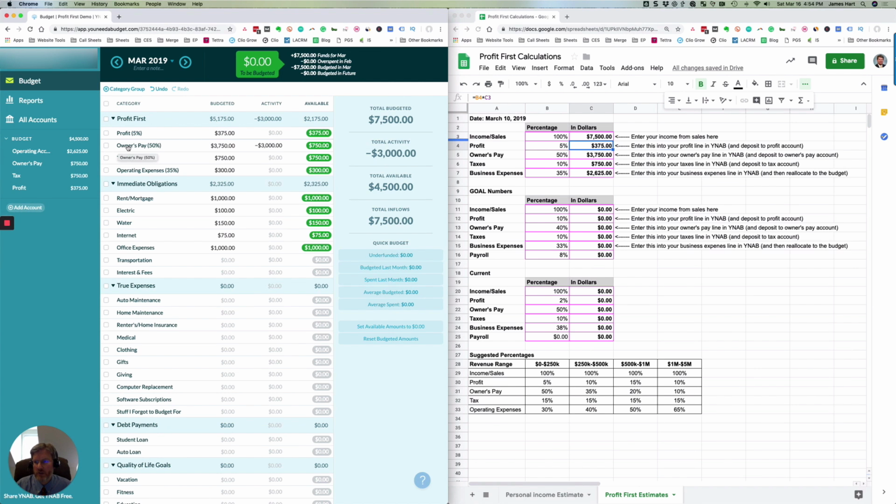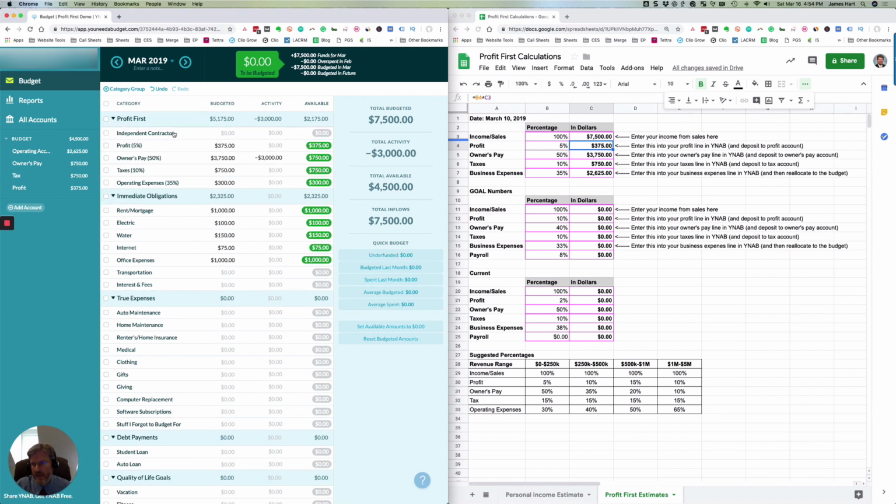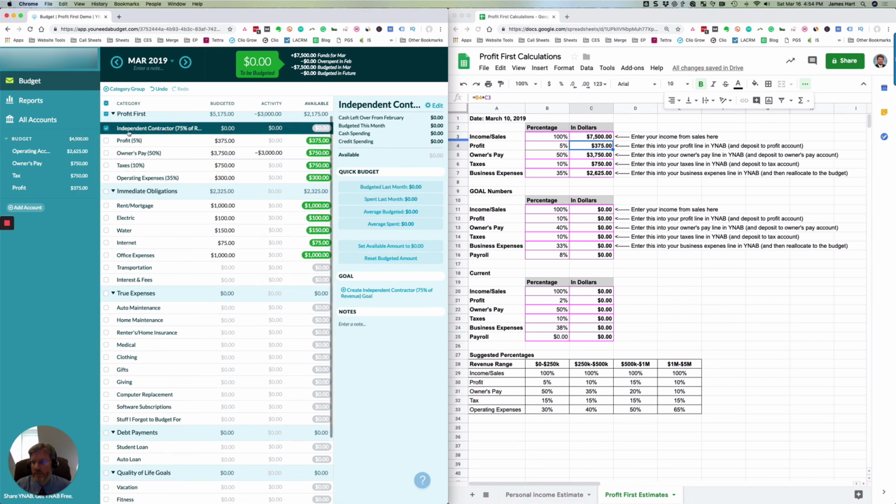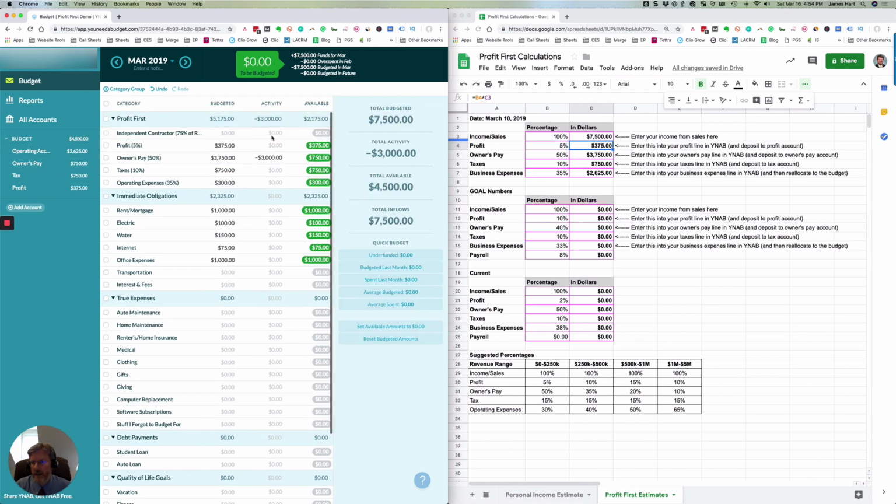And this is really great also if you're using independent contractors. For example, I have an attorney that works for me, so you can make an independent contractor column, and this person gets 75% of what they bring in. So if I have a client who comes in and pays me, we'll go back here, and notice how this is zeroed out. On the 10th and 25th, you zero this out. That's the way it works.